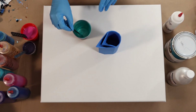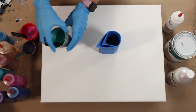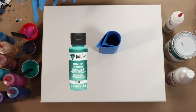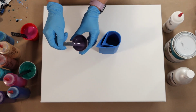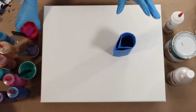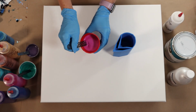So the first color that I've got here, I've got just a little bit left. That one is Art Aquamarine. This one here is a metallic purple I mixed up ages ago. So I don't even know exactly what's in here. And this one here is gorgeous. I don't know if you can see that.